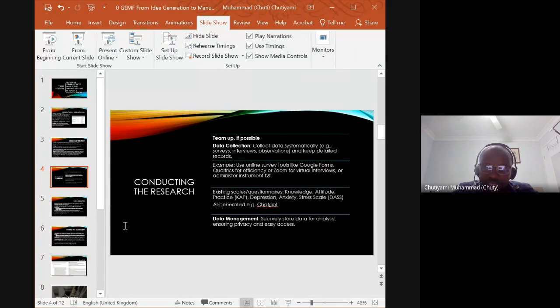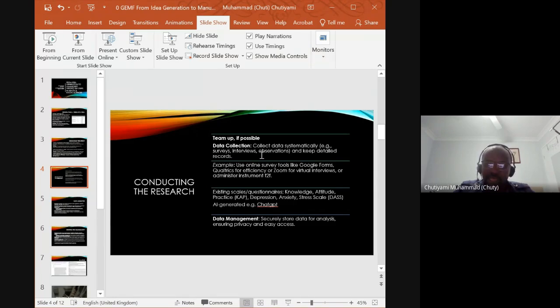And then, conducting the research, I always suggest try to do it with people. In our field, it's not the kind of field where you will think you are good enough alone. That is why many of the professors we work with now, out of hundreds or 200 research papers, barely do you see them doing a research alone. Many professors don't even have a single research that they did alone. So collaborative work is really important. You can work with your friend, or maybe your supervisor in your undergraduate, or anybody that you think has similar interest.